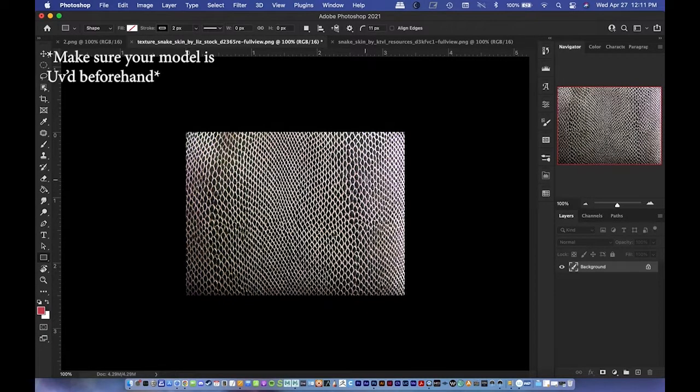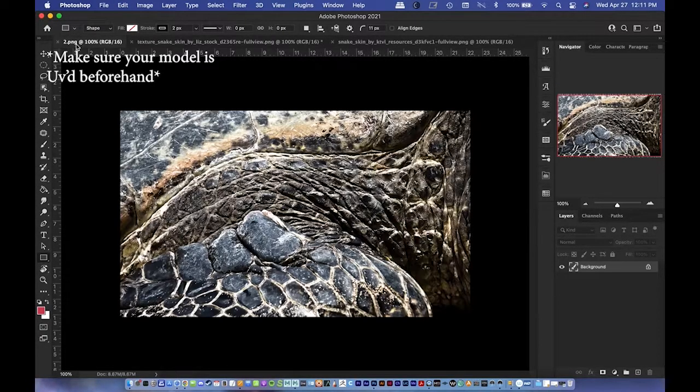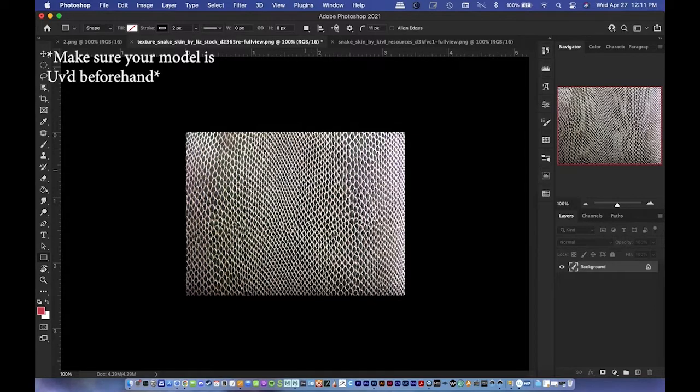Edit Undo, so that's where it was initially. This is where it is now. And you can just really start to match your textures that way. So you can collect a bunch of different textures. And this is true whether you're doing a human, reptile, or tree bark. This technique is really helpful either way.